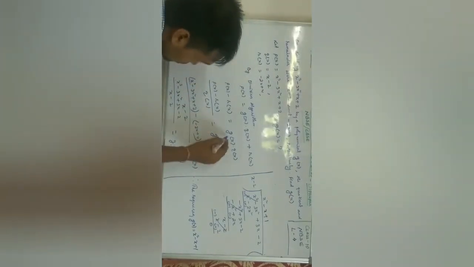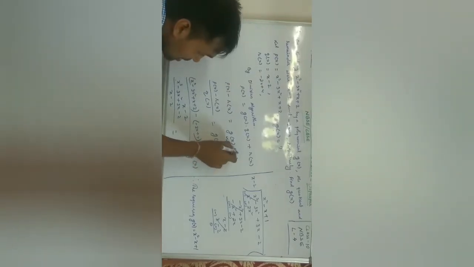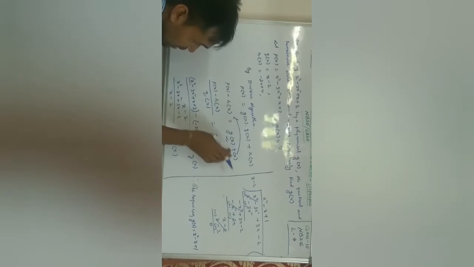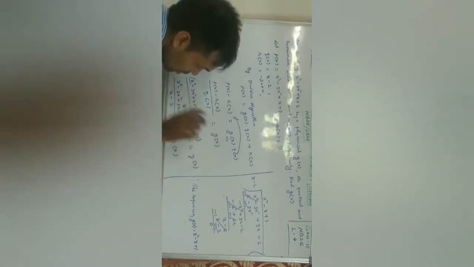Okay, fine. So we are asked to find what? g of x. So these two are in what? Multiplication relations. So this q of x, you are bringing it this side. When you bring it, this is multiplication. If it comes this side, then it is division, okay? Is equal to g of x.